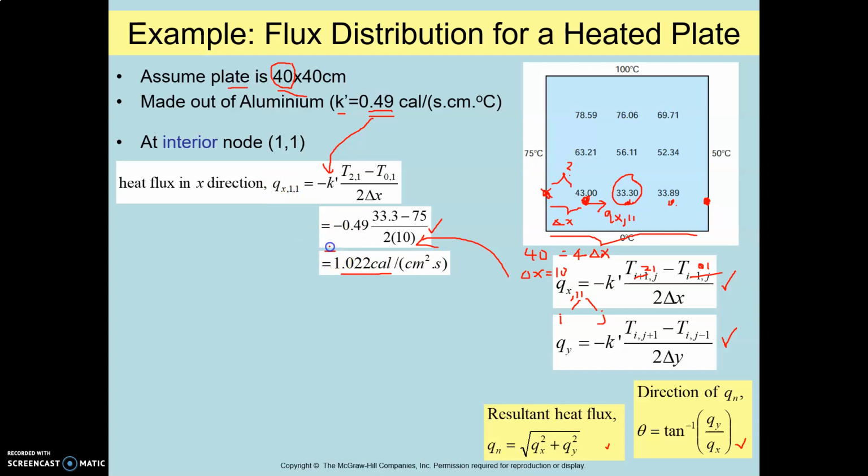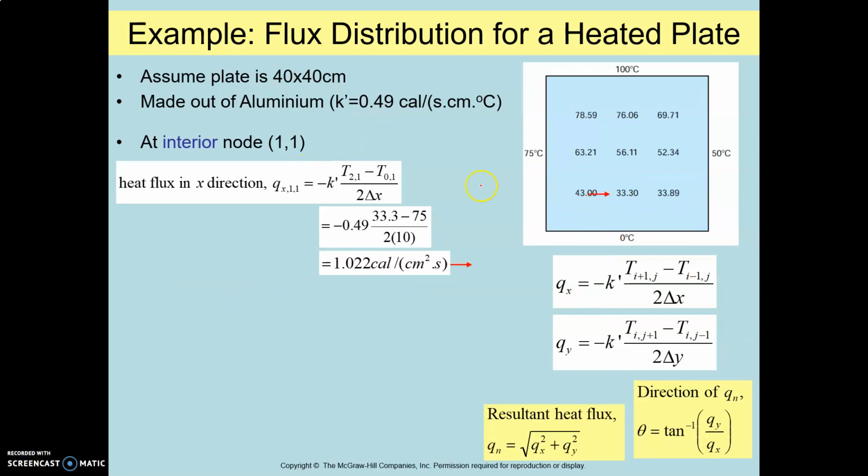So if this is positive, it means that it's in x direction. If you obtain negative, it should be opposite. So if you obtain positive, it's in x direction. So if you obtain something negative, it should be in the negative direction for the x. So with that, we have successfully computed the Qx magnitude, which is 1.022, and is positive, moving to the right hand side. Okay, this is our x direction.